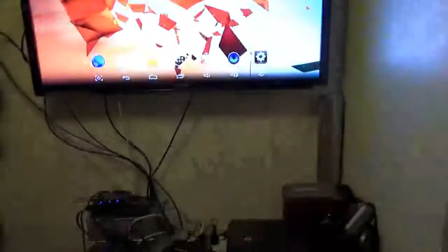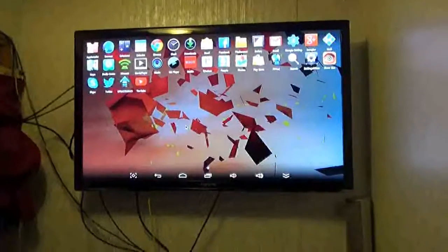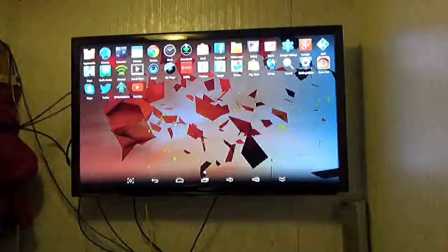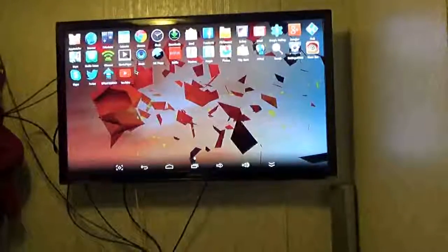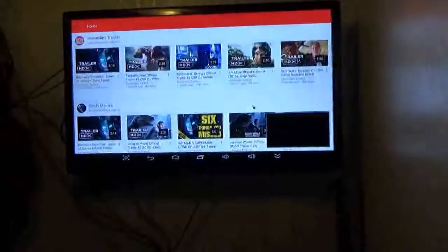That's your home screen — it says Launcher 3 or Media Box Launcher. You have your apps that are already installed. It doesn't have a whole lot like games and things, but Chrome serves the web well, plays back YouTube videos really easily. There's just a little delay on some things when changing between different apps, but YouTube plays back well.